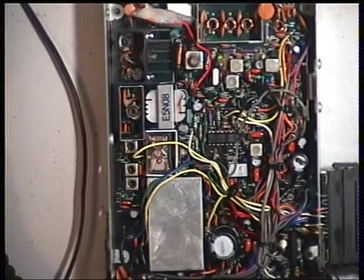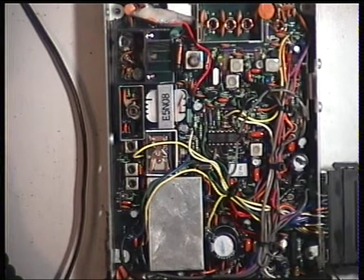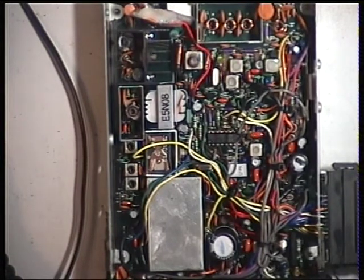Okay, that's got the cover back on. So our first thing to do, I'm going to find the trimming tool wherever that's gone. In transmit we're looking for L4 for a start. It's L4, L5, L8, T1, T2, T3 and set power with VR1. So here we go. Where's L4?